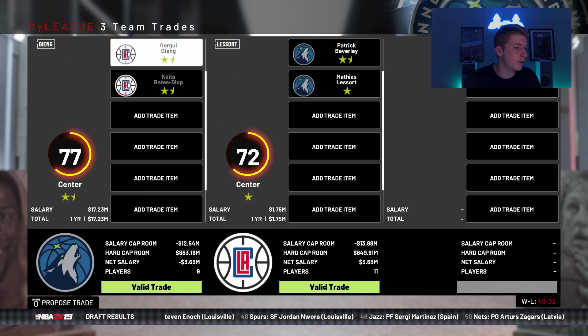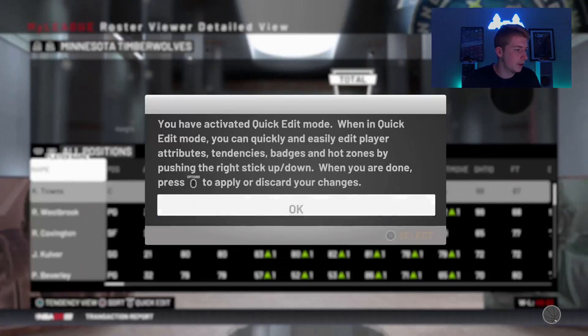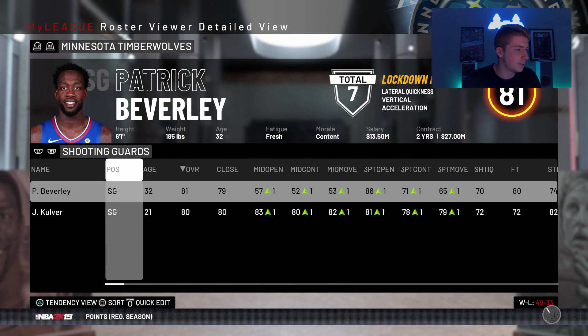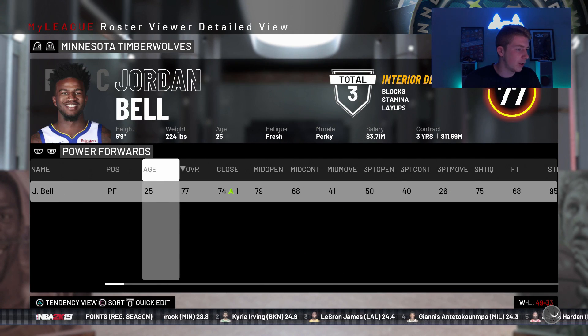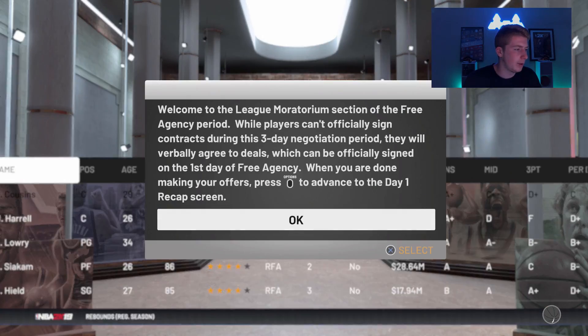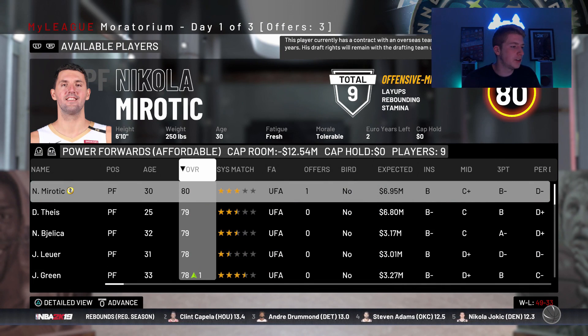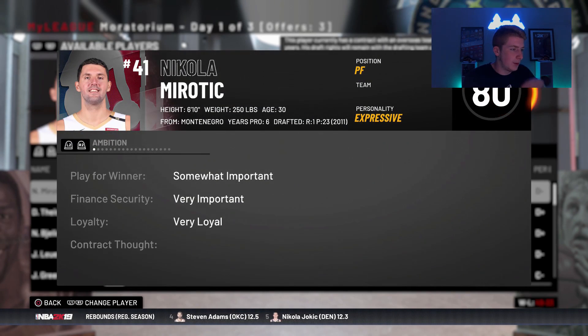I'm going to do this trade — get Patrick Beverly. I'll move him to the shooting guard position, so he'll either play backup shooting guard or he'll start. Russell Westbrook and Beverly would be nasty in the backcourt as far as defensive purposes. I'm definitely looking for a better power forward. Affordable power forwards — Nikola Mirotic would just be absolutely perfect in my opinion, but I don't think we can get him. He went overseas to play for a team in Spain unfortunately.